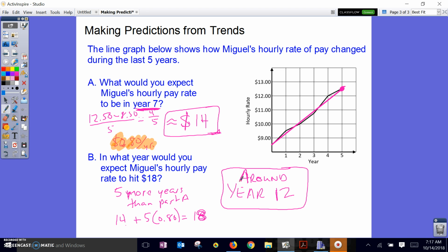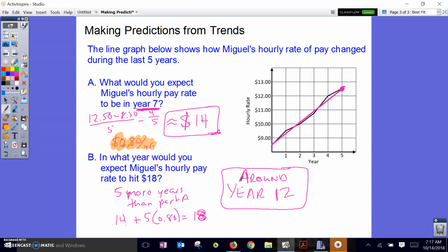So, to wrap up here, when we're using and making predictions from trends, realize that this is not an exact, perfect science. We're taking the information that we have, and we're trying to get close enough to where we think things are going to occur. And a lot of times we're going to use that concept of the average rate of change over an interval to help us make predictions further down the line. And while there are a lot of other different kinds of things that we can see in predicting from our line graphs and bar graphs, this is the most basic and will help us the majority of the time.